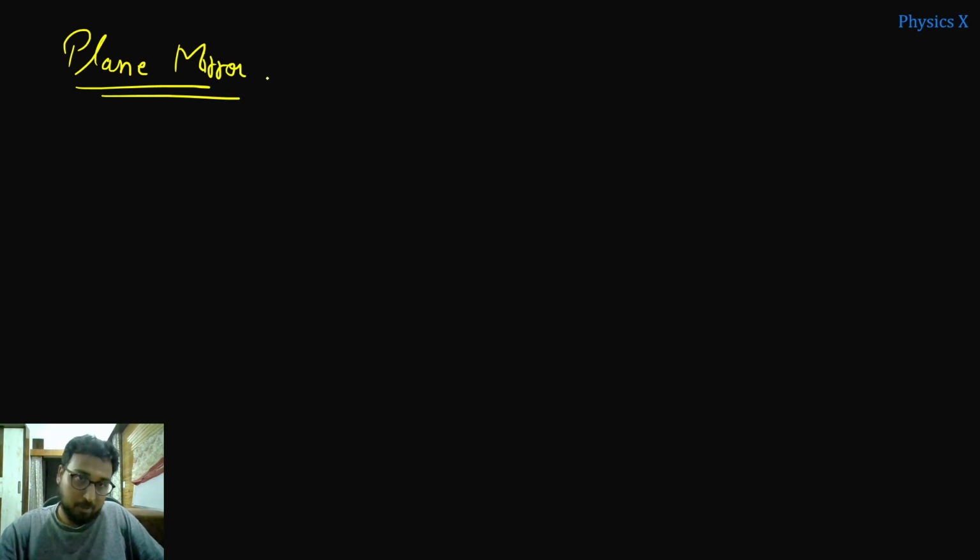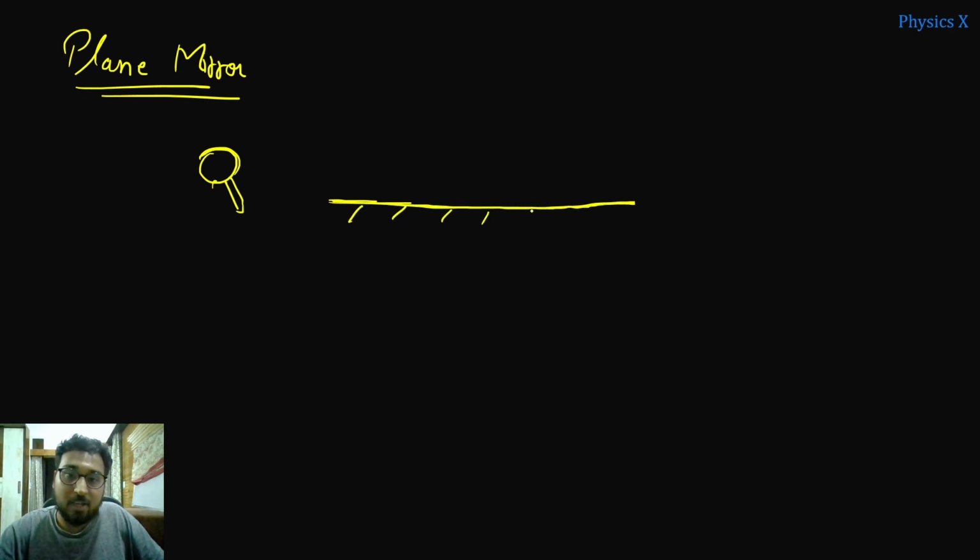Mirrors can be of different types. When the surface of this mirror is perfectly plane, that means perfectly plane. Perfectly plane means that if you put a hand lens over this and zoom in, even on a microscopic level this will be pretty much even, very perfectly plane. As I told you, the dashed line is the non-reflecting side of the mirror, and this is your reflecting side. This is an example of a plane mirror. This is how we represent a plane mirror. That means the surface is perfectly plane.